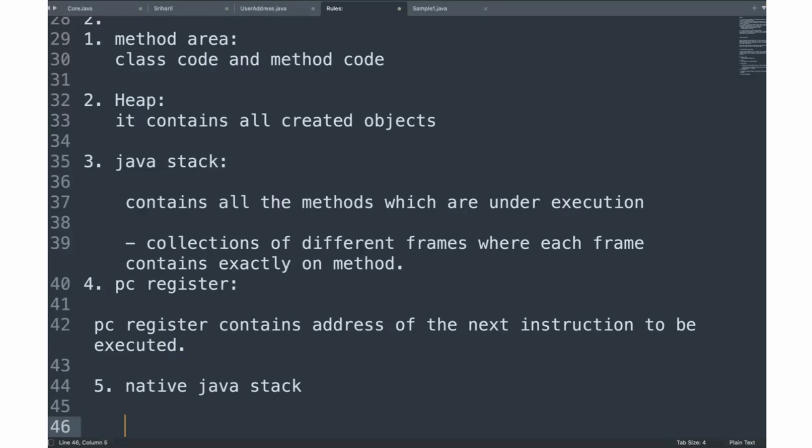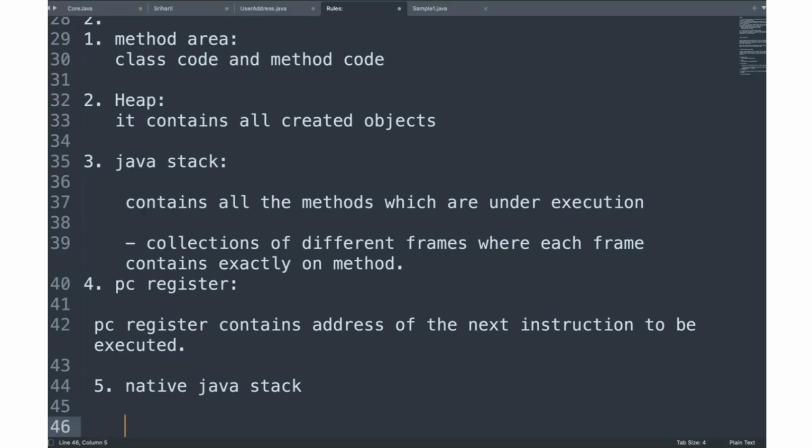Now, whenever we call those native methods, they need to get executed, right? Like how your methods are executed inside the Java stack, similarly, when these methods talk to native methods, they also need to get executed. Where? They have to be executed inside the Java native stack.